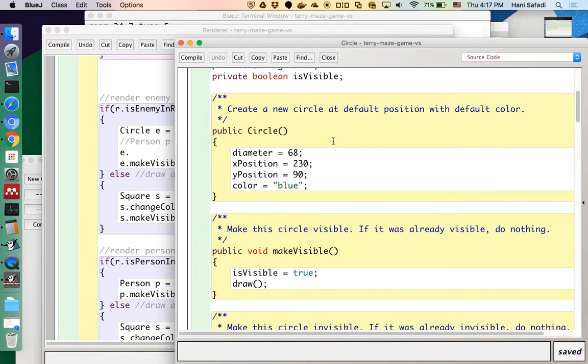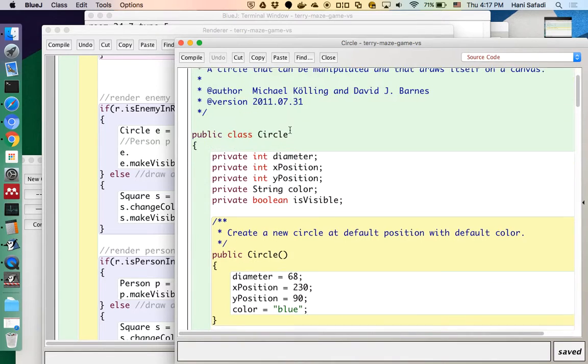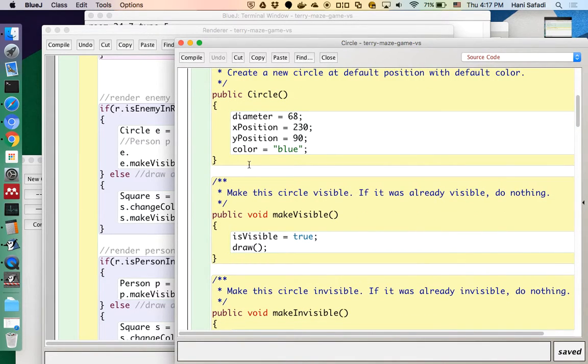I'm just going to do one small modification of the circle class, because instead of moving it, I would like to create a circle with default X and Y position and diameter. You can see that they're all defaulted at 68, 230, and 19.